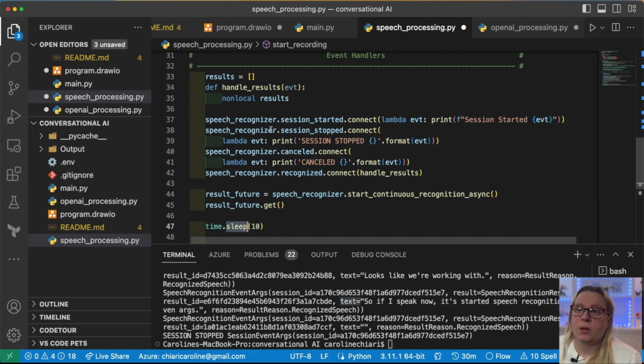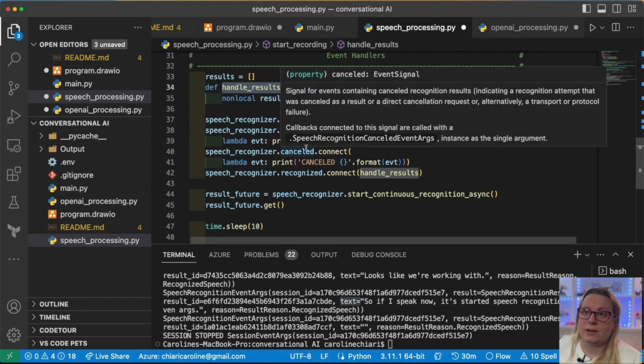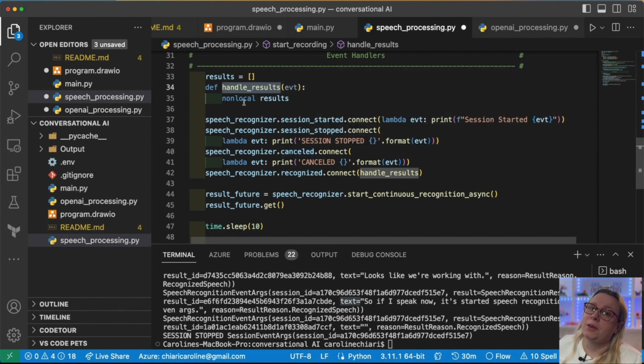So, because this is happening in parallel, and because this is something that's not within this big file here, we have to say, hey, get this value from something else. And that's what we said, nonlocal. So it's not local to this. We're going to get it from outside. So results, we need to import that.